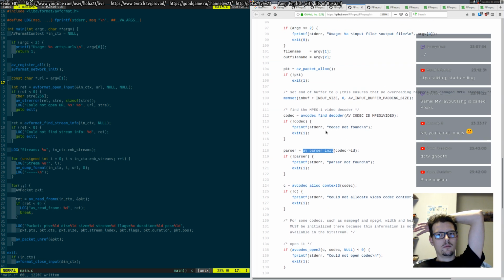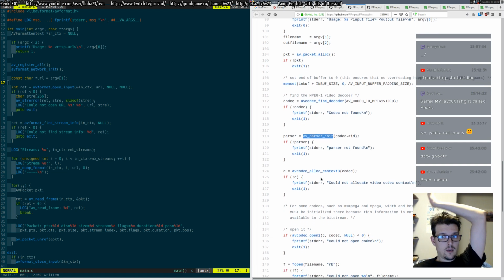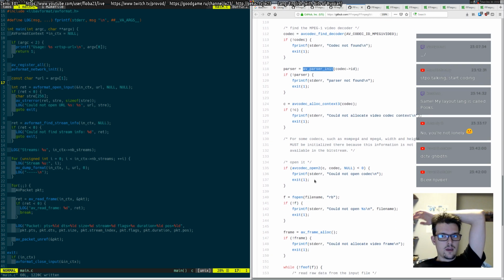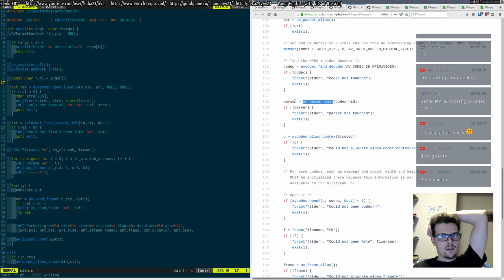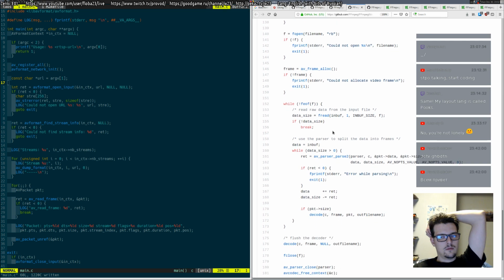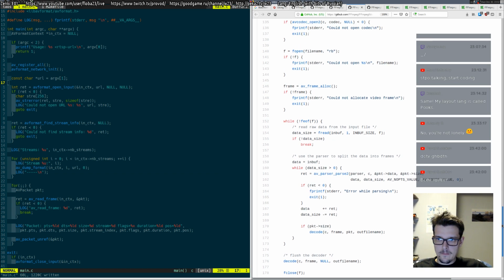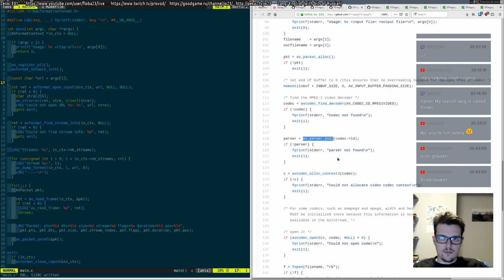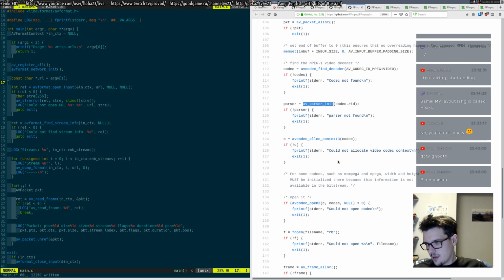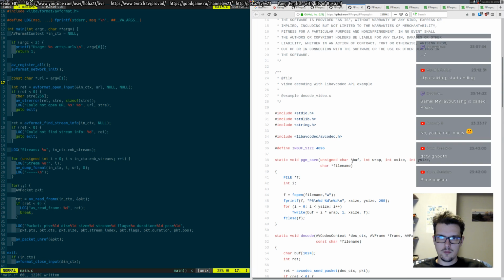So we find the codec, like a codec class. Then we allocate context for this codec. Then we open, like create an instance of this codec. We don't use parser. Oh yeah, parser is for something else. Here they don't open the file using AVFormat, right?